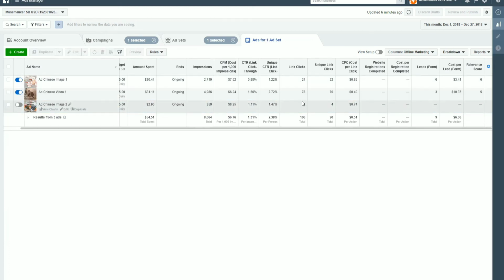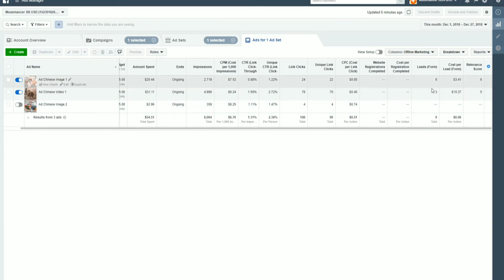Now, if you notice that there are fewer clicks for image 2, that's another reason why I turned this off. And you can see that, most importantly, these 2 ads were generating leads. Now, the video one was costing more than usual, and this was expected, but I still kept both running, because sometimes it's more like a reminder behavior: some people like to click on video ads and watch, and some people like to just see the image and get straight to the point.